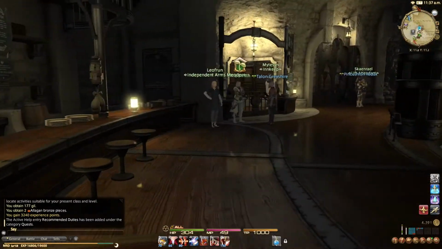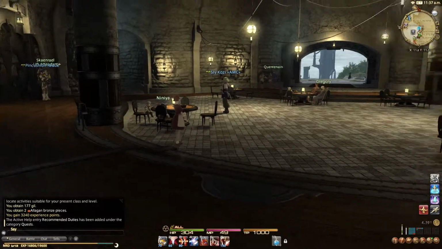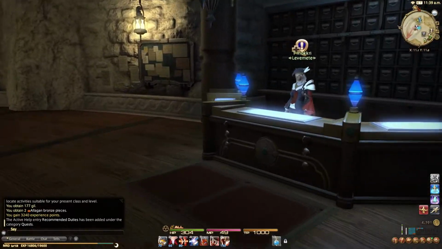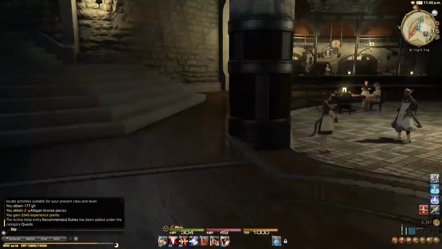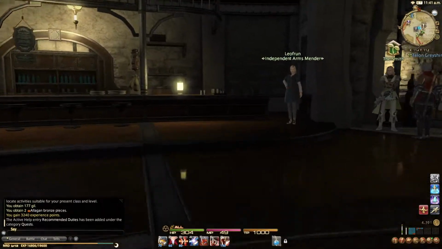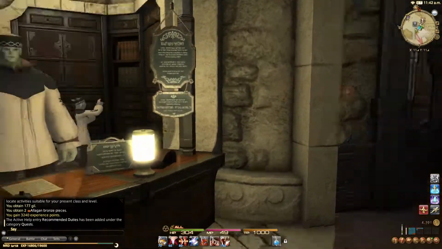Alright. Okay, so what to do first? Let's go pick up the Leave quest real quick. And then I'll talk to Badaran and get the next main quest. And... well, actually, no. Hold on. We've earned a quick rest. And so I want to check out the inn room.